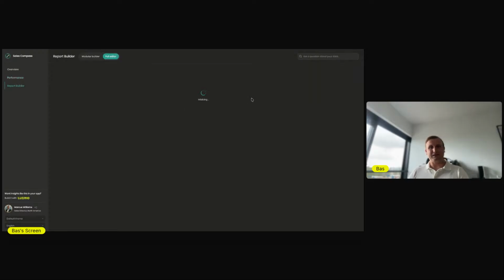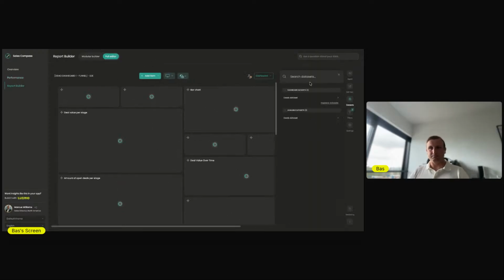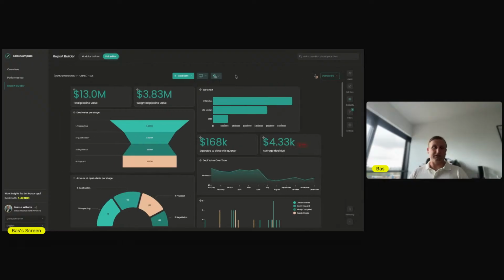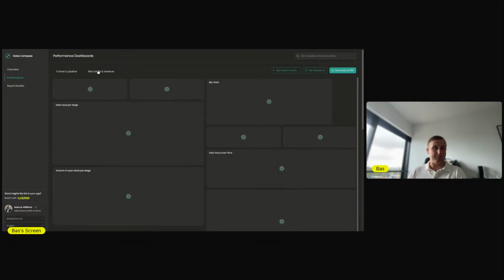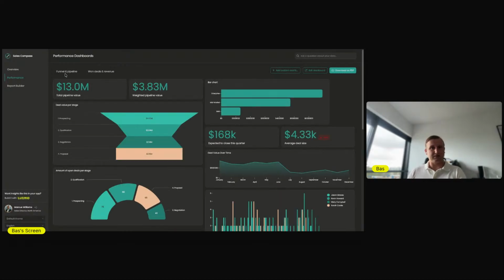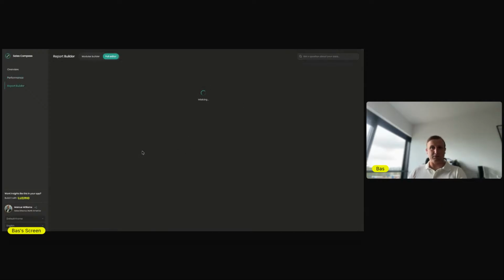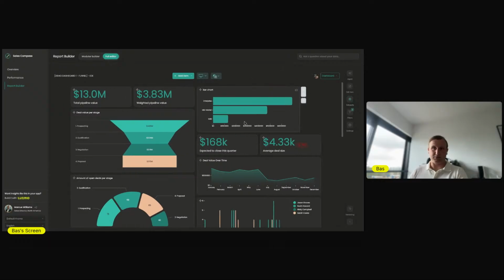What I want to show you is our report builder functionality. So the idea with Luzmo is that you can provide templated dashboards to your end users, and you can define which users can see which dashboards, but also how the data is filtered. But we also want to empower your users to edit their own dashboards or maybe build their own dashboards. So one of the ways of providing that is making sure that once you deployed the templated dashboards, in this case, Marcus can see the funnel and pipeline dashboards and the won deals and revenue dashboards, he can edit their dashboard.